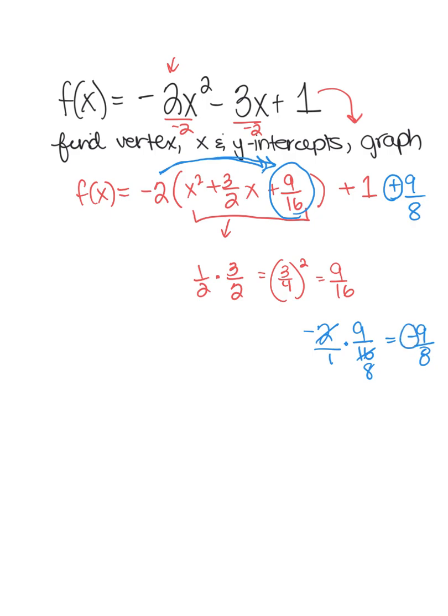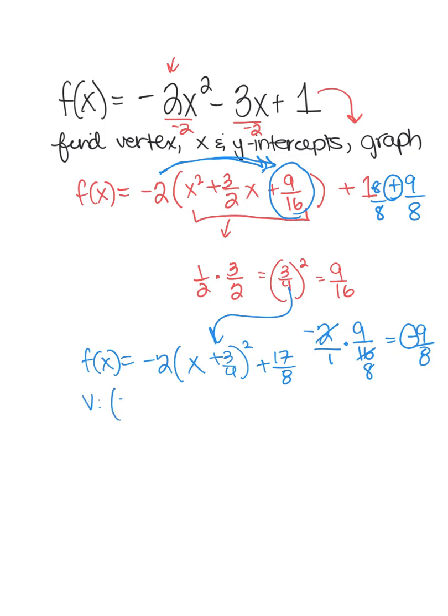Okay, now I'm going to factor that. And remember that we can use the 3 over 4. And I can just find a common denominator between the 1 and the 9/8, which makes it 17 over 8. Okay, so now I know my vertex. We do opposite same, -3/4, 17 over 8. And what is the y-intercept? Well, the y-intercept, remember we go back to the original, to standard form, plug in 0, and I get 1. Okay, I can get the mirror image pretty quickly.